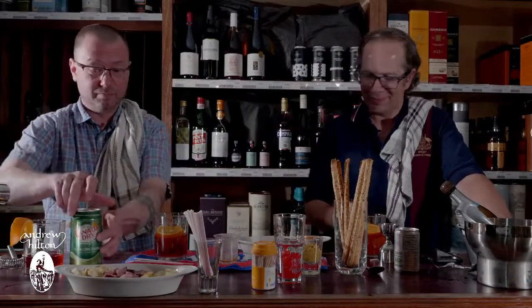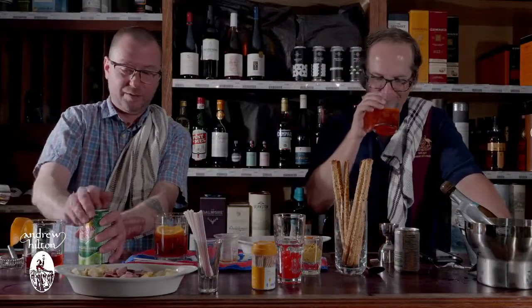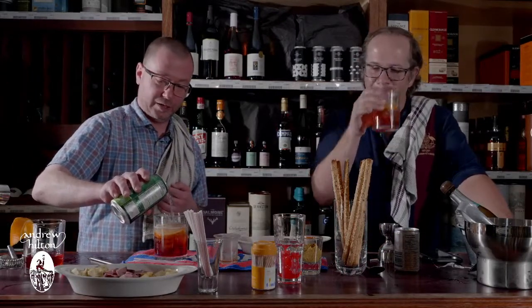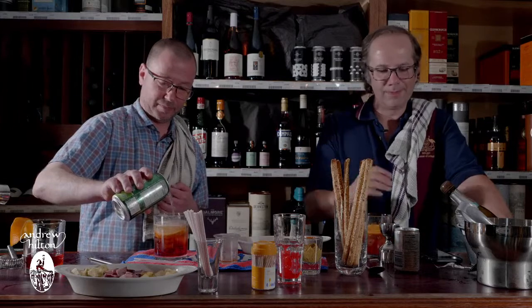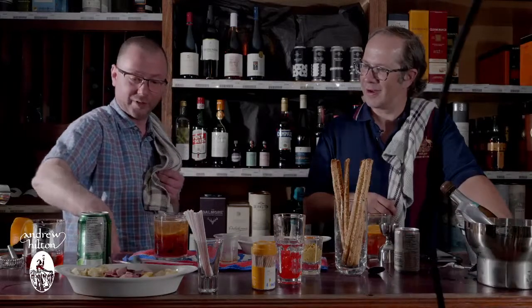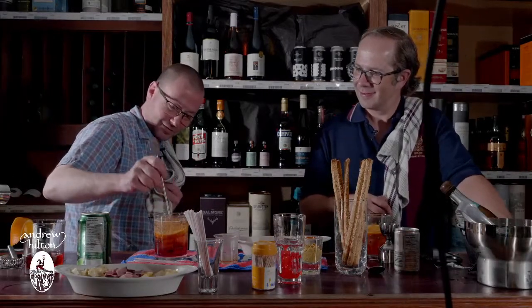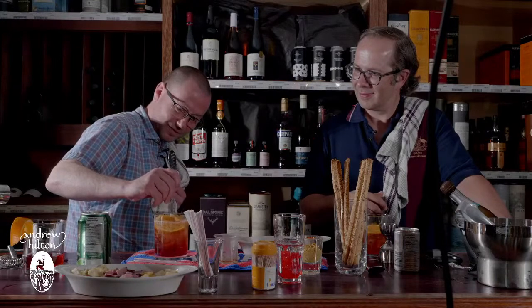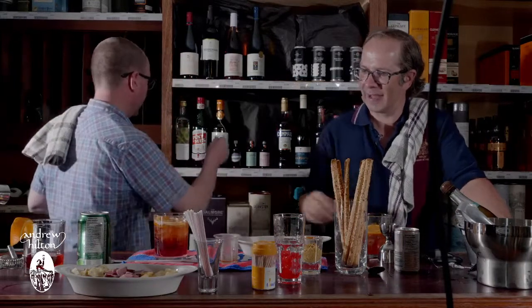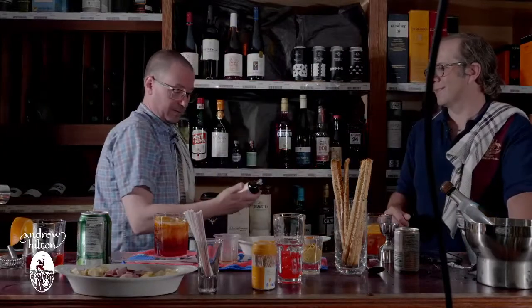That was great. Let's try it with ginger ale. I'm going to try it with ginger ale, and as I mentioned, I really like cranberry ginger ale. And the ginger ale is just floating on top, isn't it? It is a little bit. I had to wedge that orange right in there. So we'll just stir it around a little bit. I actually think you got a better color on yours than I did on mine. That's that red you want. Cranberry and bitters. And I've got some cranberry bitters just kicking around.